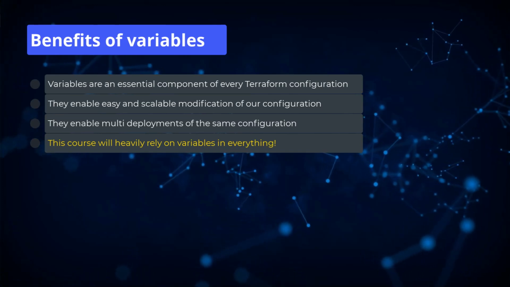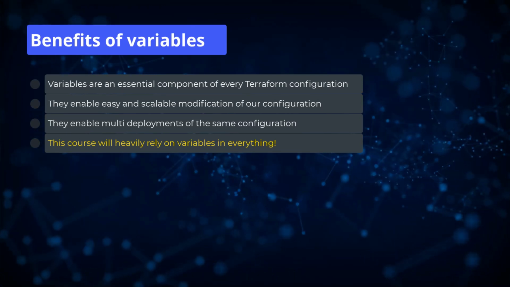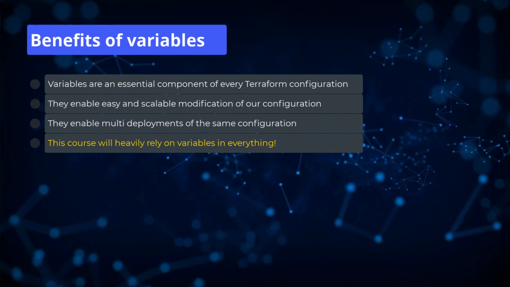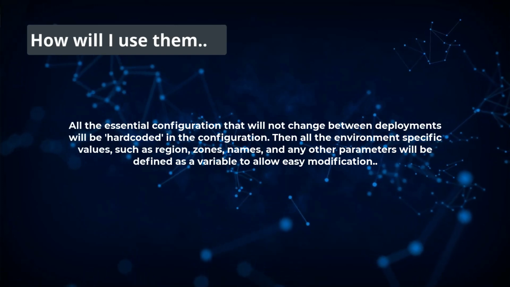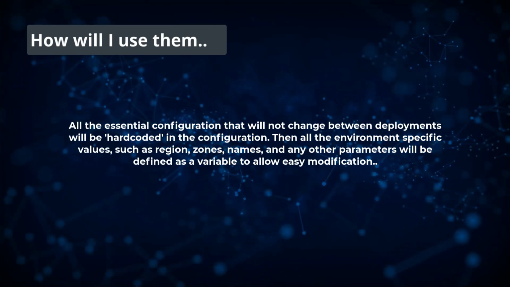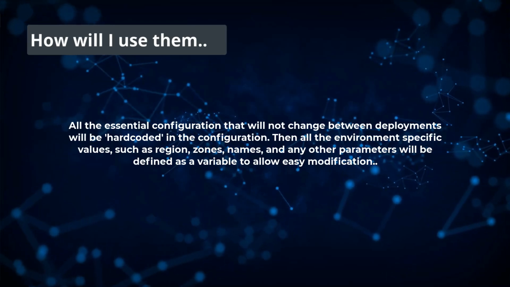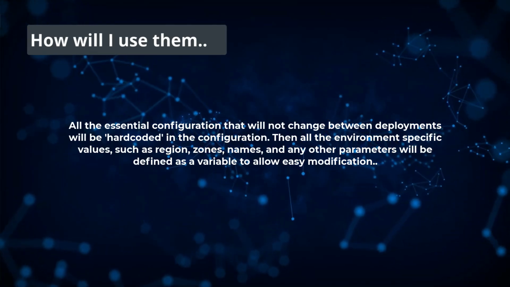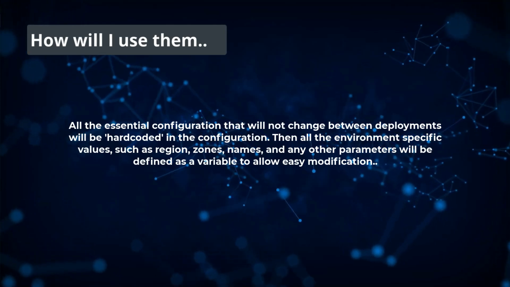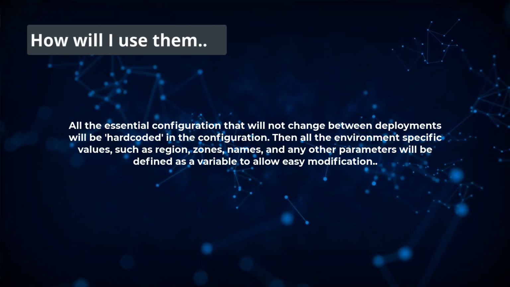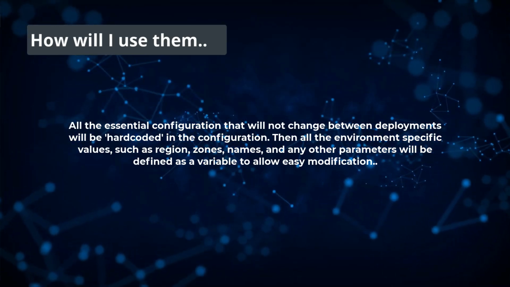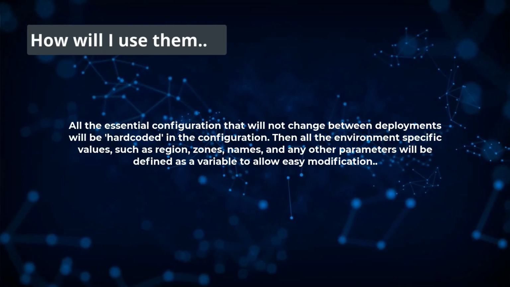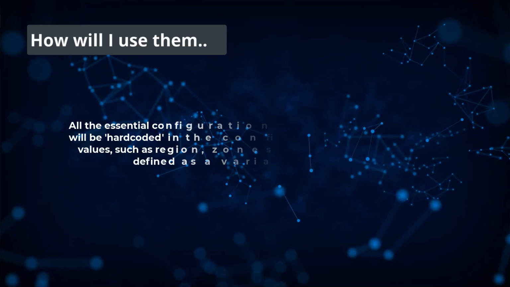And so you should do as well, because again, they are one of the main components to make your configuration portable and reusable. Now, the way that I will use them is all the non-essential information, anything that is not static, anything that will be required to change, will be put in a variable so that you can change that whenever you want without rewriting the whole configuration or scavenging the many configuration files to search for a specific value. So you can do it in one place in variables while that variable is referenced by your Terraform configuration.